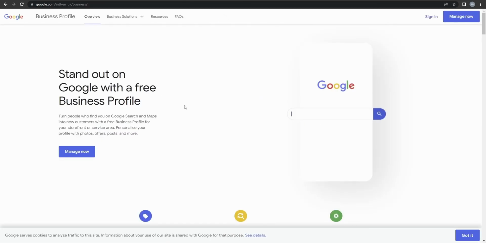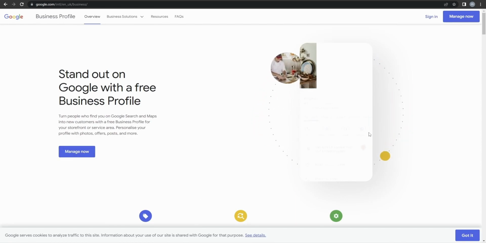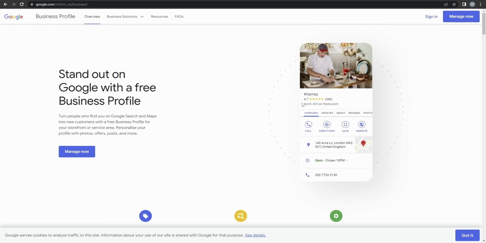You just click here, and if you click this button and go through the whole process, you should eventually end up with something that looks like this. And this is your Google Maps business card. Here you can add your telephone number, your address, working hours, and website. And this is a guaranteed way to bring you more clients.